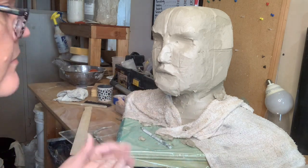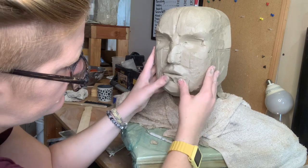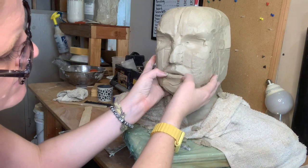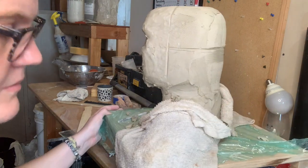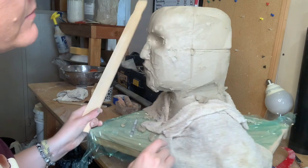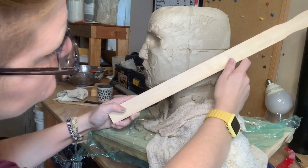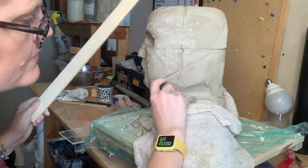Now we'll make the bottom lip - tapering it out to the sides, smoothing out one side of it and keeping that depth going back into the mouth. This right here is where my ear hole is - that's the hole of my ear going back into my skull. Then this is my jawline: going from the back middle point of my head to just below my chin, not quite at the point, but close. That's my jawline.